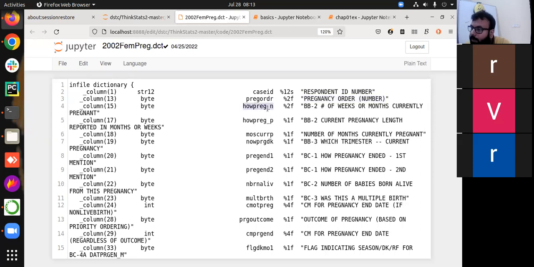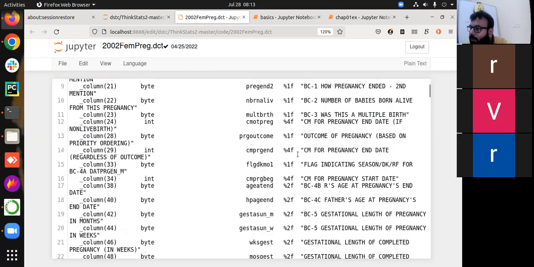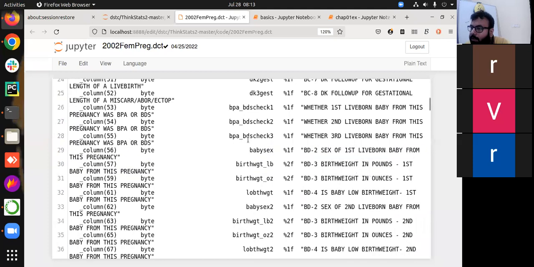And there is the pregnancy length reported in months or weeks, and similarly there are all the columns and their formats, and the description is given in this DCT file.